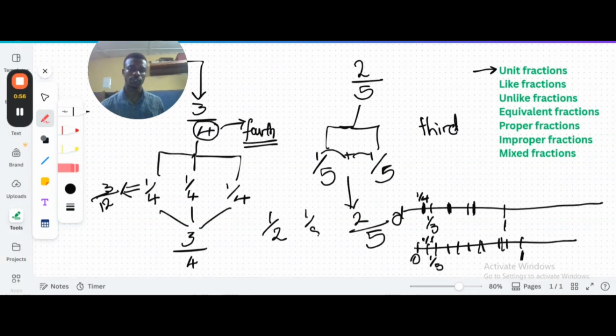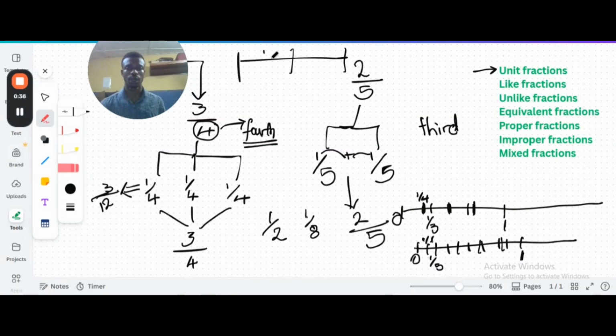Alright, and it's good to know that when unit fractions are involved, the fraction with the smaller denominator is actually higher. We don't think of it like 8 is bigger than 2, therefore 1/8 must be bigger than 1/2. No, actually, the fraction with the smaller number is higher. And the reason is that when you divide something, the less you divide it, the bigger it is.